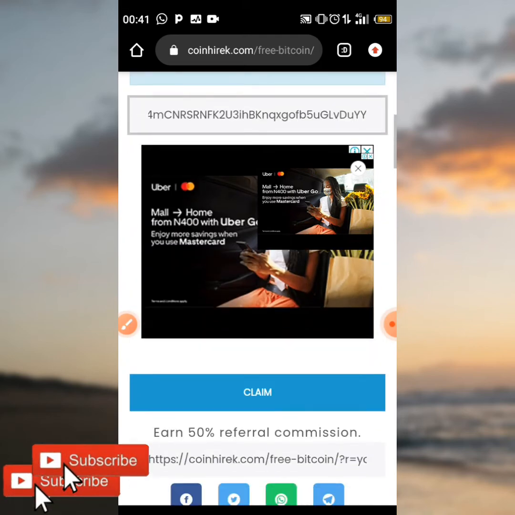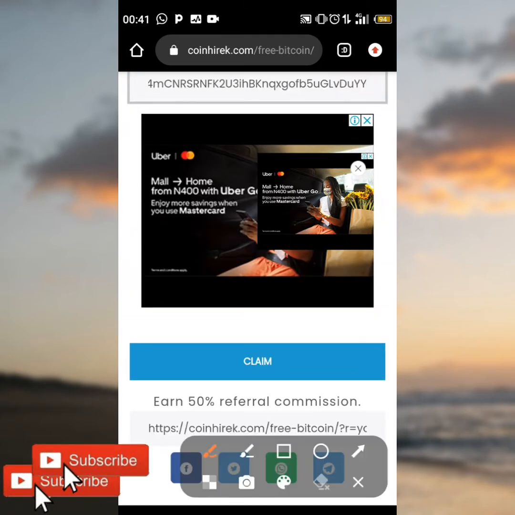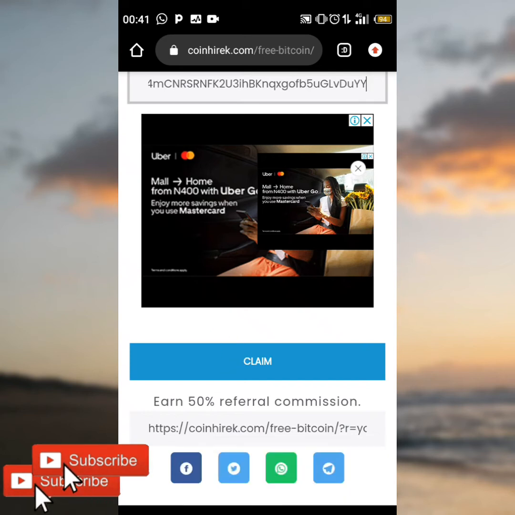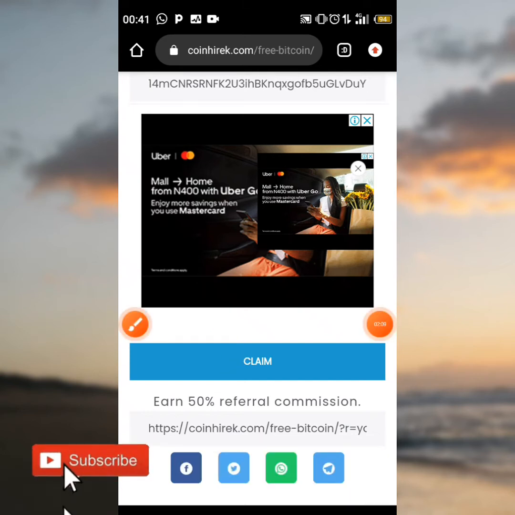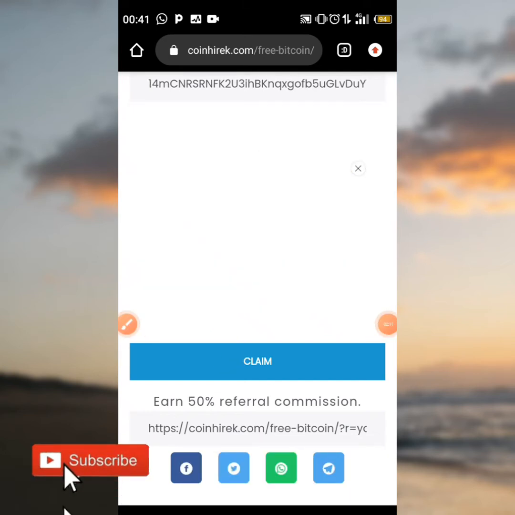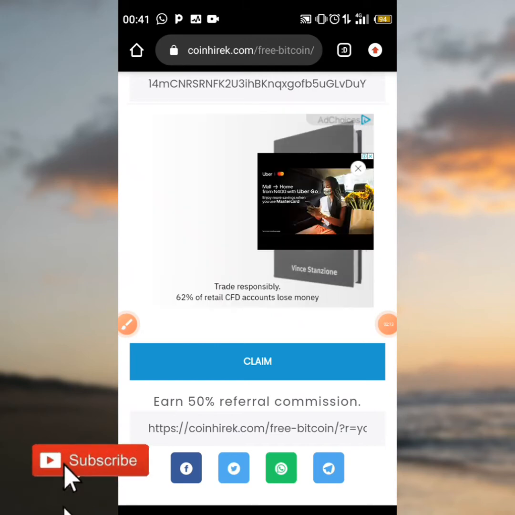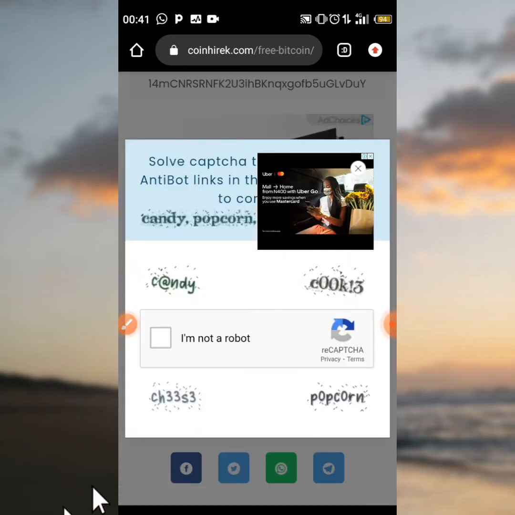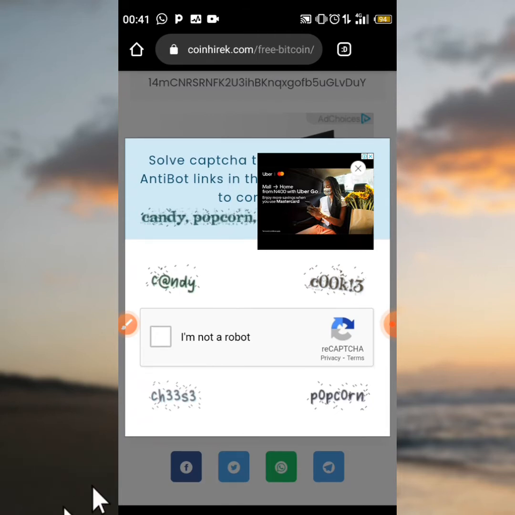So all you need to do is to scroll down and click on the claim, which is over here. And when you click on claim, you're going to be completing some captcha, as you can see over here, to process. And mind you, a lot of ads are running on this site, so you have to be careful not to tap on them to distract you.